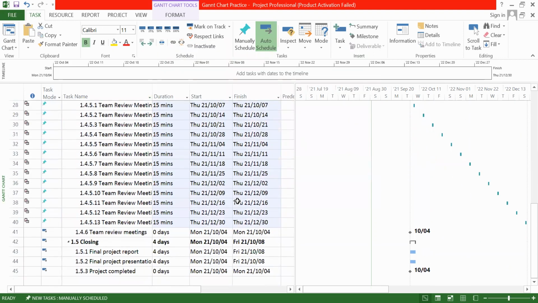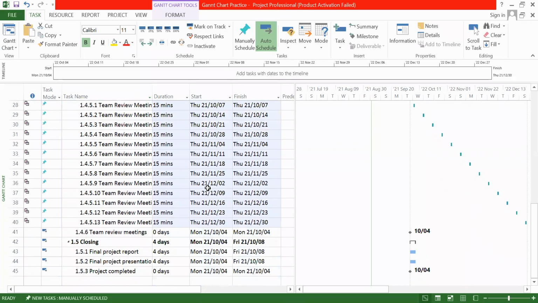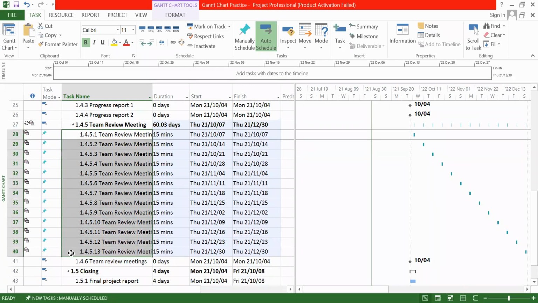See, it is automatically created here. Team meeting every Thursday: 7th of October, 14th of October, 21st of October. So on each and every one of those days, we will have a meeting, and if you count, it is totally 13 meetings.